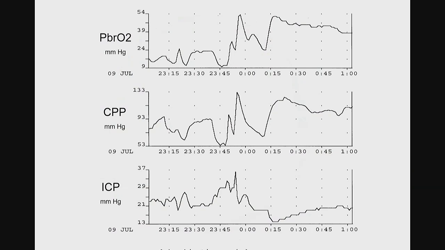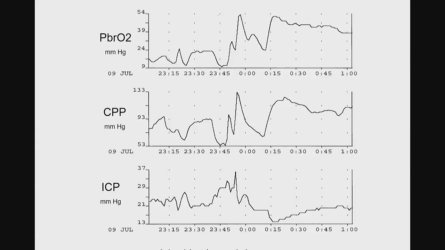So this is the slide of what happened that first night. So you see up here, here's the brain oxygen. Starts out not too good, right? We want it to be 40 and definitely above 20. So it's below 20. And then here's cerebral perfusion pressure, right? This is calculated off an arterial line, right? This PbTO2 is a Clark electrode inside the brain. But you look at the curves and you notice something really interesting. They're the same curve, right? They're highly correlated. When the CPP goes up, the brain oxygen goes up.